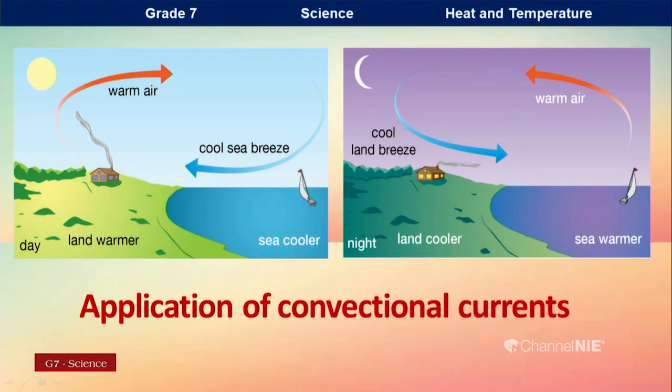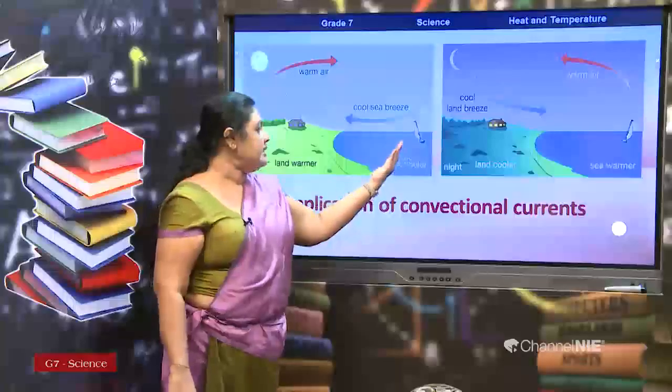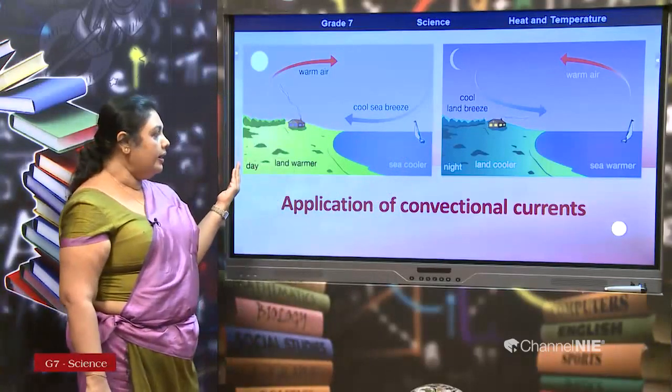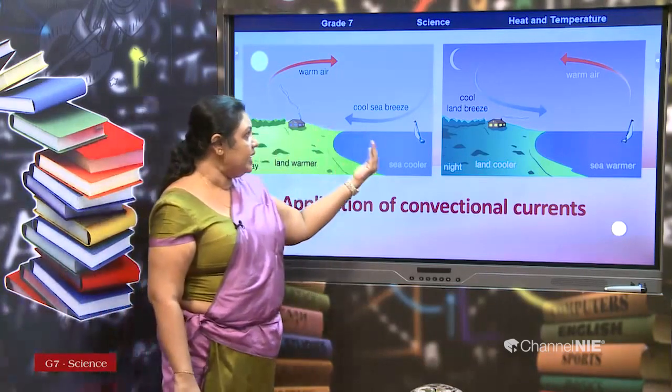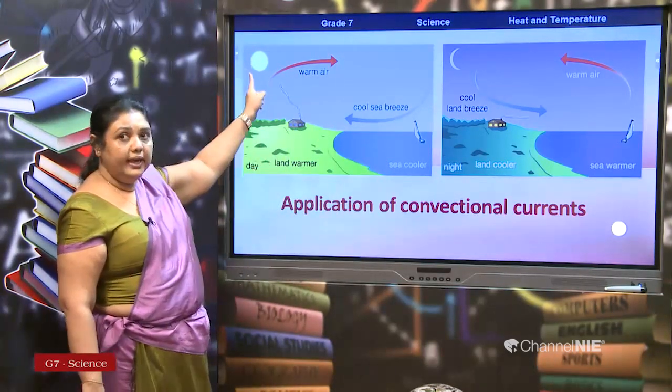Then it moves up. At the same time, what is on top of the sea? The ocean is cool compared to this. So, there is a gap forming here now. Why? Because the air particles went up, rose up. So, the cooler air fills that gap during daytime, and these particles move down. So, from the sea side to the land, that breeze comes. So, breeze comes from the sea side to the land during daytime.